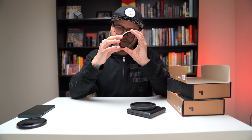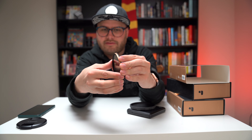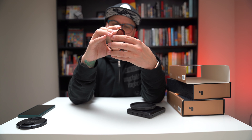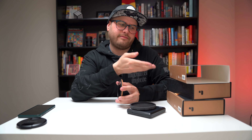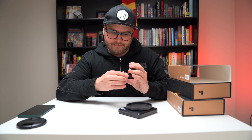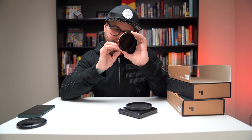On the edges of the filter you can see like little imperfections. It's like whatever material is in between those rings — almost like a felt or something — is loose. I actually have to take pictures of this and email them, and I'll keep you guys updated to see how the Polar Pro customer service is. I'm assuming it's great just because of how far they go with even the packaging to make sure everything is top notch, so I'm assuming I won't have any issue getting a replacement.